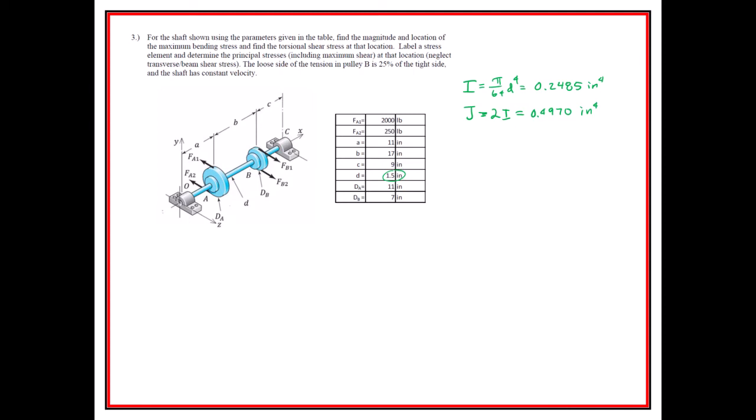One thing in this particular problem, which they like to do a lot of times, is say we were given these two forces right here, but then they told us on the other side that the looser side is 25% of the tight side. All that means is that we're going to have to reason our way through what the unknown, missing tensions are going to be. And the best way to do that is to look down the axes.